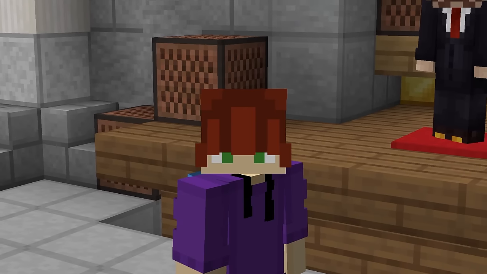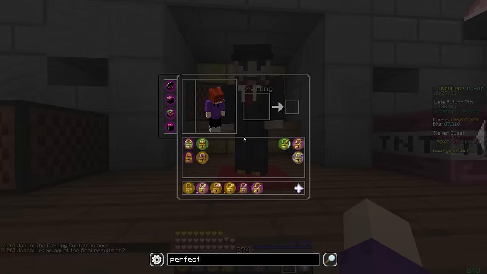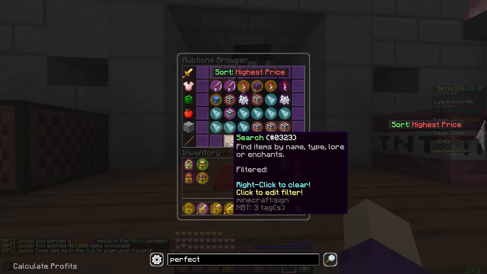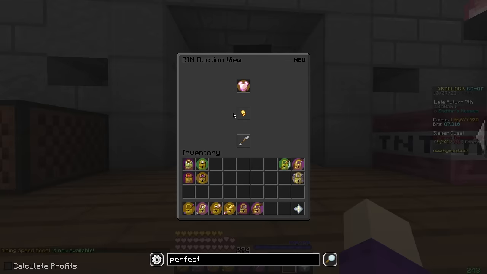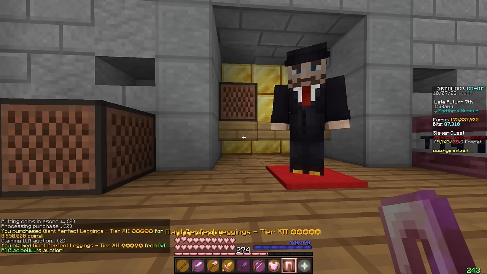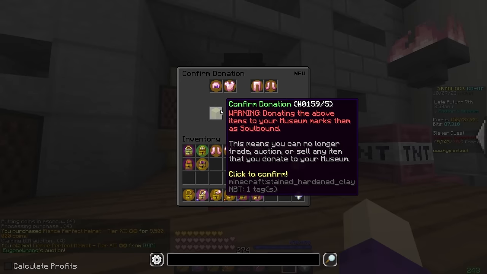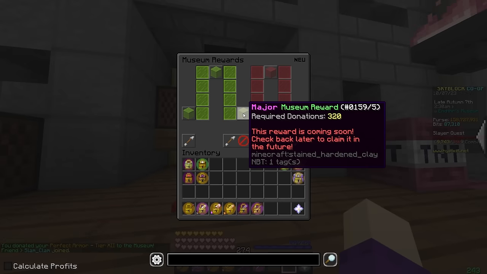So I actually managed to find something fairly cheap in the museum that I haven't donated yet that is not showing up on any of the guides for whatever reason. But yeah, it is the perfect chest plate and full armor and whatnot, tier 12. So we're just gonna go ahead and buy that. It's like 30 mil for the entire set, so I mean, might as well. So 6.5 mil for the chest plate, and then 8.9 mil for the leggings, and 7 mil for the boots, and then it's gonna be 9.5 mil for the helmets. And this we can just go ahead and donate, and we get a little bit of Skyblock XP.